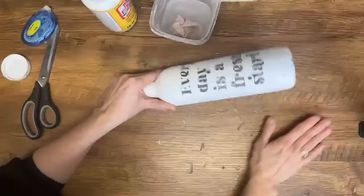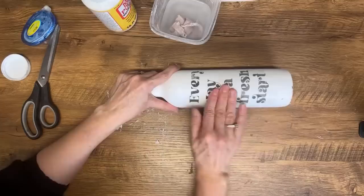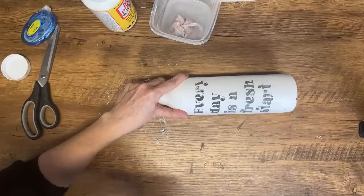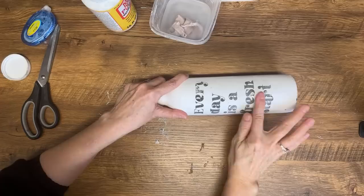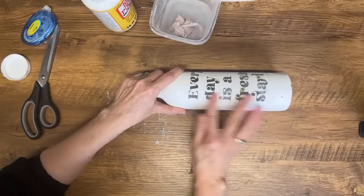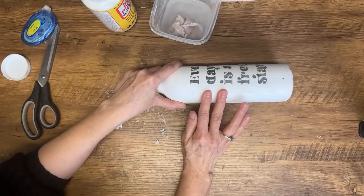I get streaks every time I try to use mod podge as a top coat — I knew better. That's why I do not use mod podge as a top coat. It's streaky and not actually crystal clear. Would this process work on an unpainted bottle? No — it has to have chalk paint. It doesn't even work well with latex or acrylic paint; it works best with chalk paint. Oh yes — the bottles were green wine bottles. It doesn't matter what color the bottle is — if you've got white chalk paint and use the technique to paint the glass, it will cover really well.